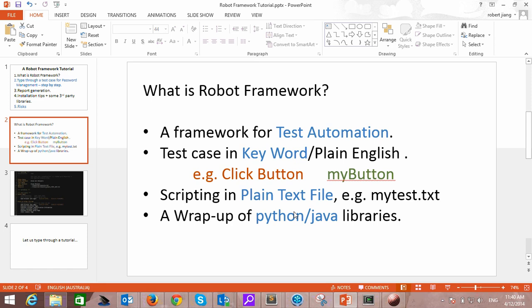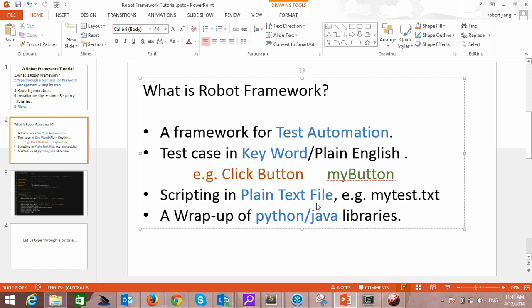My understanding is that it is nothing but plain English that represents a user action. For instance, like Click Button, my button. Right? So this clearly represents a user action, click button, and this my button could be the element ID of a button that you want to click.